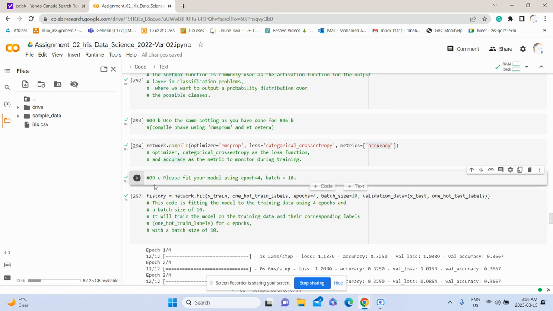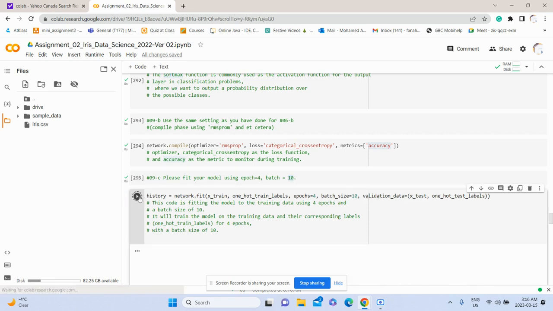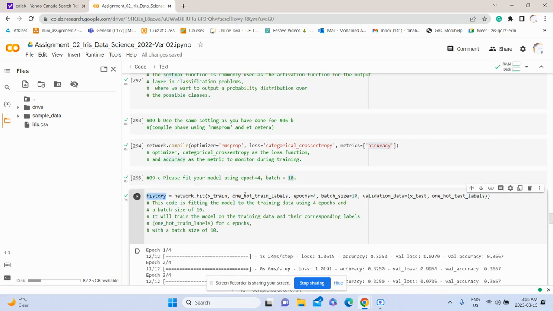So number 9C says, please fit your model using epochs 4 and batch size 10. Here, we're using epochs 4 with batch size 10.